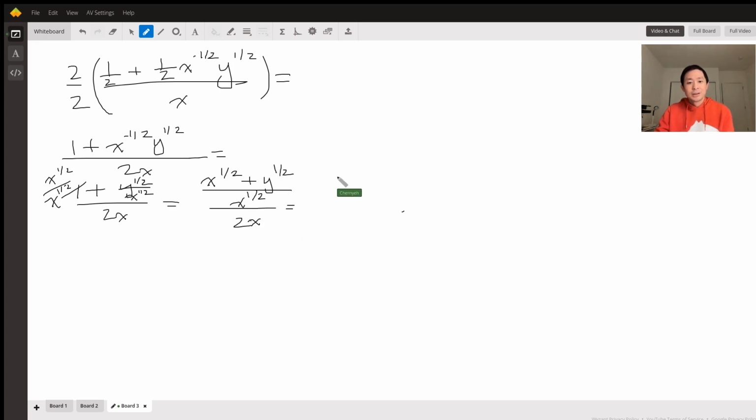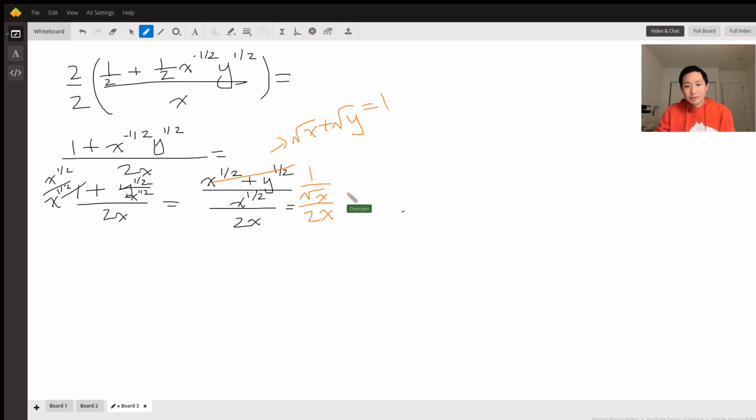All right. Now, remember that x to the 1/2 power plus y to the 1/2 power is the same thing as saying the square root of x plus square root of y. And recall that this was equal to 1 from the original equation. So I can replace this whole thing as 1. So rewriting this as a square root as well, I'm going to end up with 1 over the square root of x over 2x.